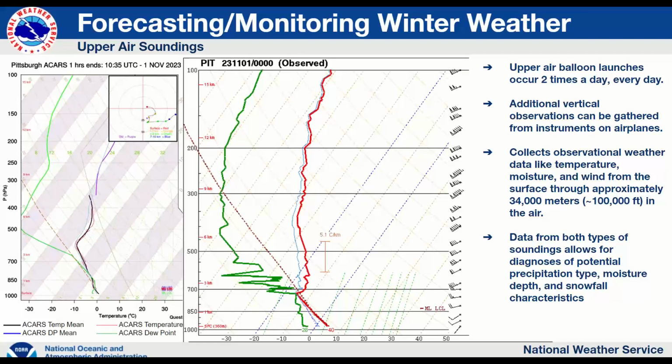This is very crucial to know what's not only occurring at the ground, but all the way through the atmosphere. All this data is then fed into those weather models to help to make them more accurate. But it also helps us to diagnose where maybe warm layers aloft are, which we'll talk about later, that might alter the different precipitation types. Again, these weather observations are done twice a day, every single day. There's also weather information that some airplanes actually have with weather equipment on board that give us real-time live data in between those different weather balloon launches that we do at our office.